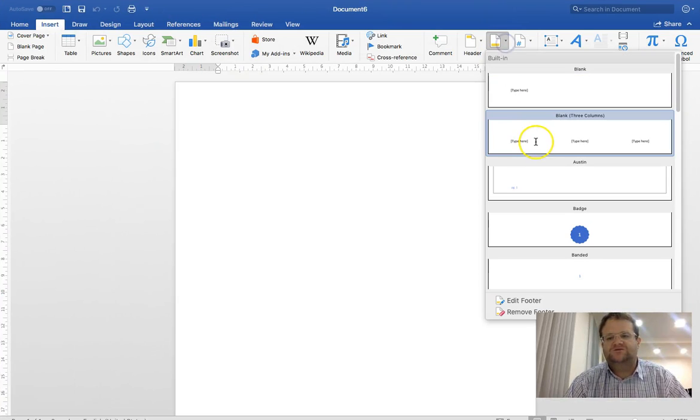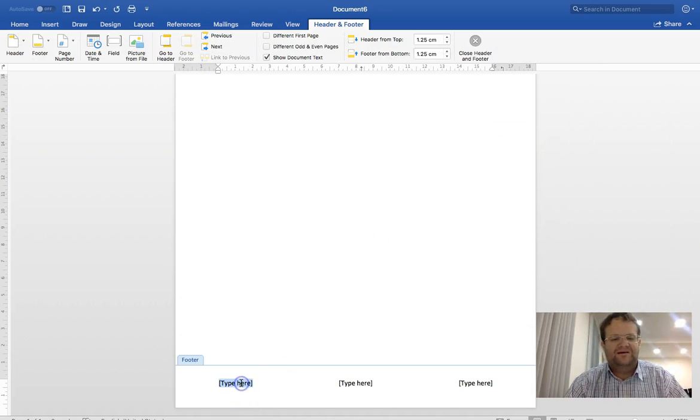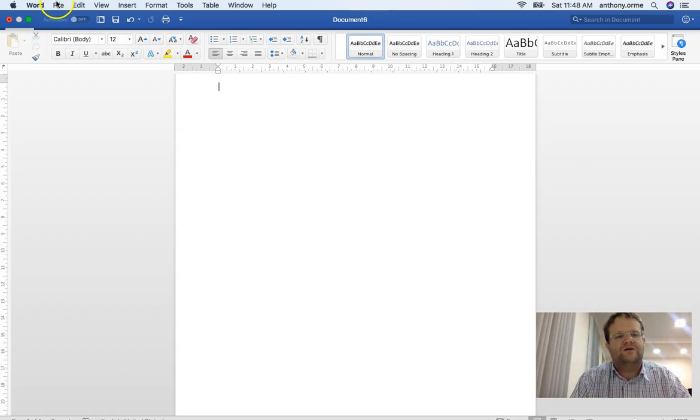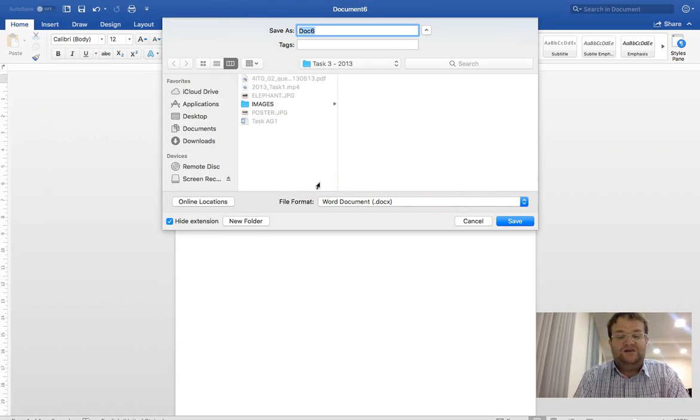Insert image, insert footer, and we go to task AG1. We're going to delete the middle and I'm going to write my full name. Always write your full name. First name is not enough. Then I'll go File, Save as, and task AG1.